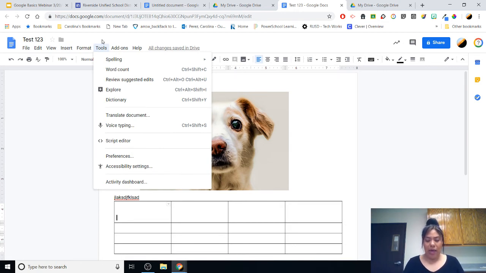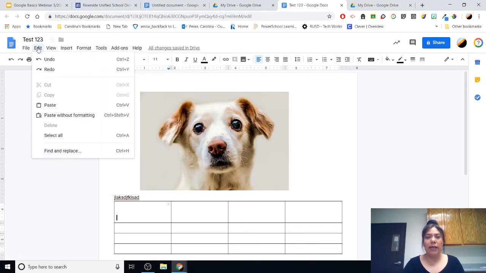So I'm gonna go ahead and move over. I already did the file. We did format. Let's just go back and do edit. Super simple. This is where you can undo or redo an item that you've created. Copy and paste, you can do that. Find and replace is also cool, because if, say, you have vocabulary words and you want to replace a certain vocabulary word with a new one, you can always do that there.